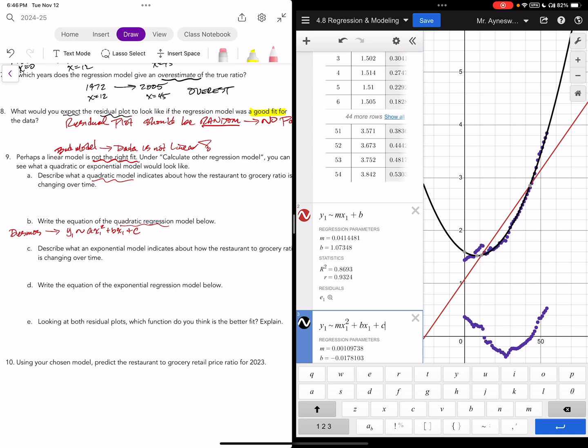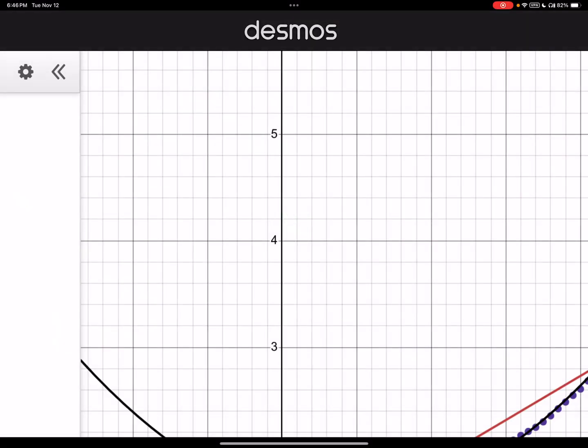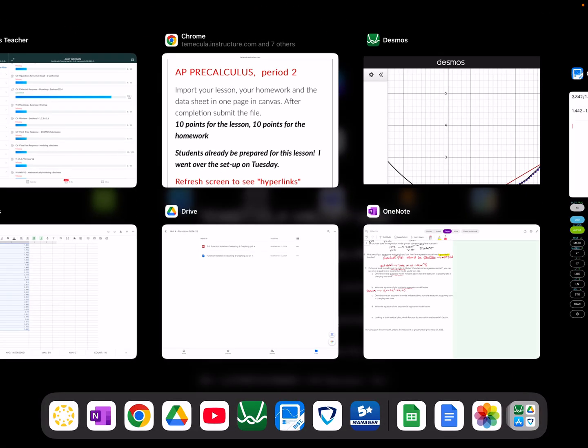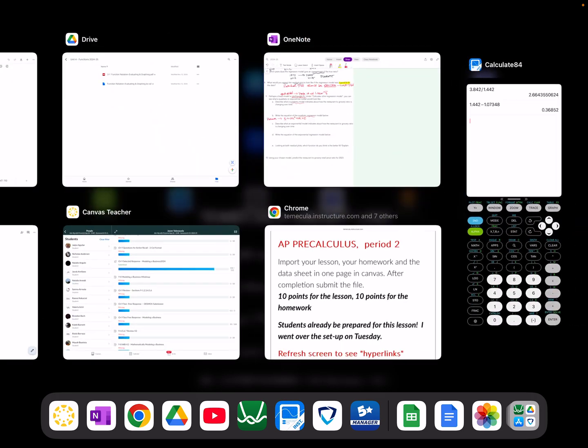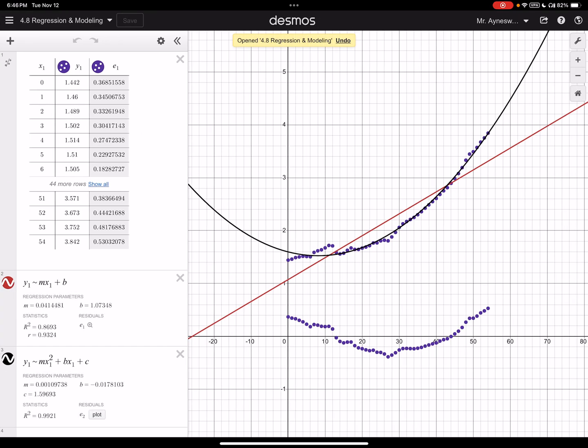And let's go full screen and take a look at this, because it's kind of hard to see it when you're in 50/50 mode. Notice I saved it before I went to full screen, because this always happens on an iPad and I don't know why. You're going to have to reopen your graph, and there it is. Always save your data before you go full screen because of what just happened to me.